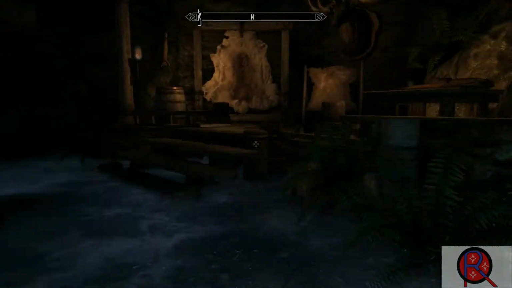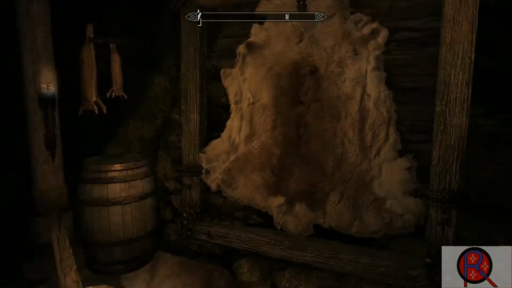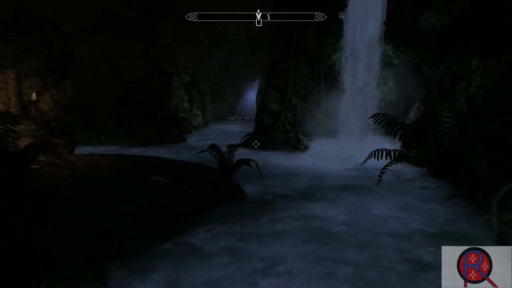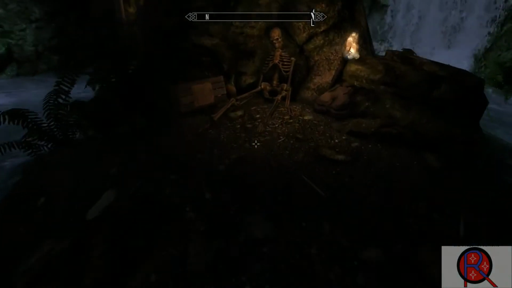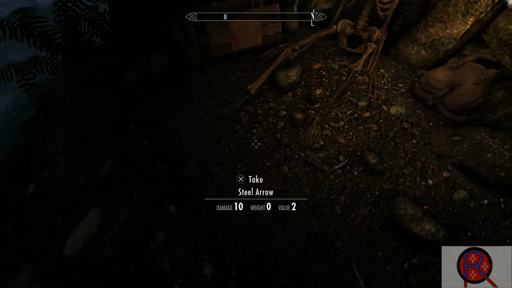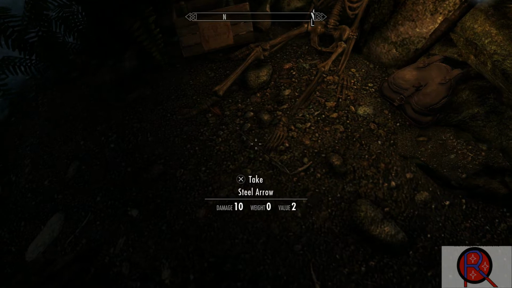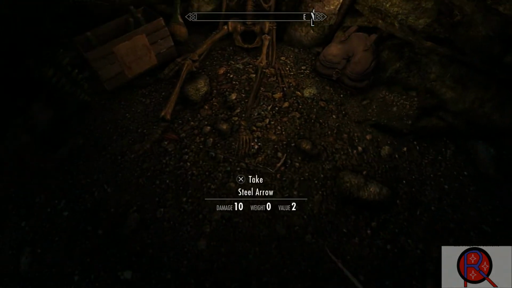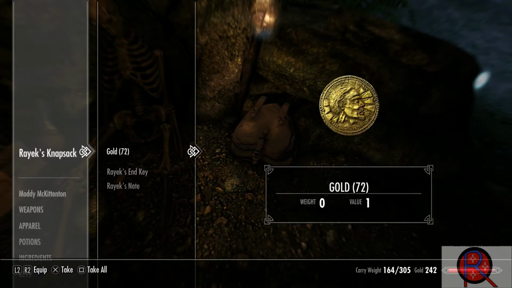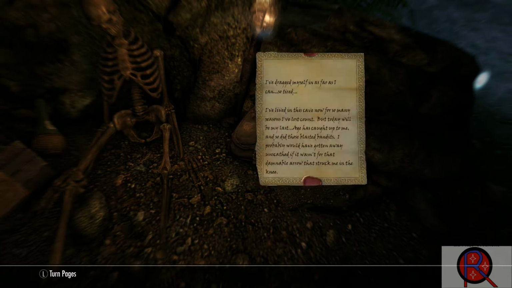Now, this isn't actually easy to be spotted, but if you look here... Rayeks End. Now, there's a little cave here. And this is a very different type of housing, for someone who likes a more solitary way of living. And as you can tell, the lighting in here is much different. Alright, there's someone who died here.